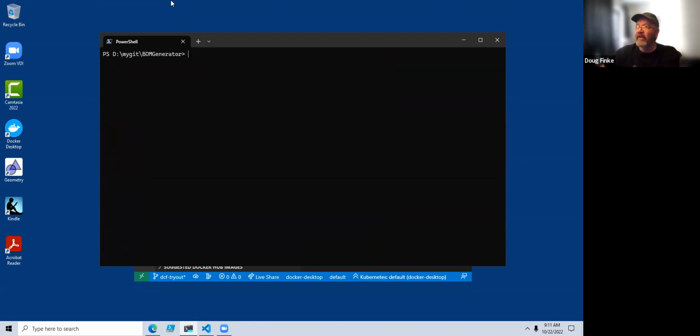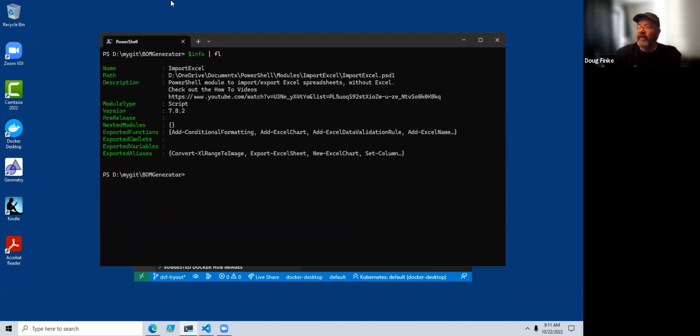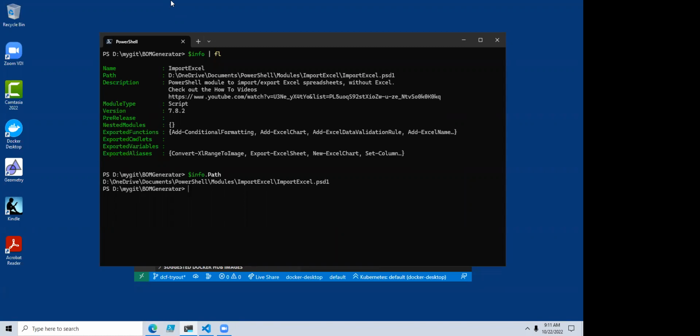Okay. So what do I mean by that? We have the info. Now I can say, okay, I want to look at just path. So I can use dot notation to look at the specific property information on an object. Does that kind of make sense? No, that makes sense. Cool. So just narrowing it down.